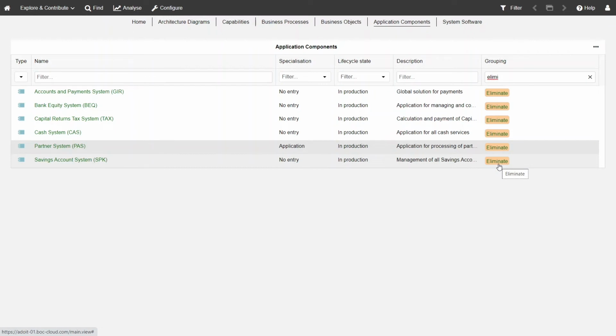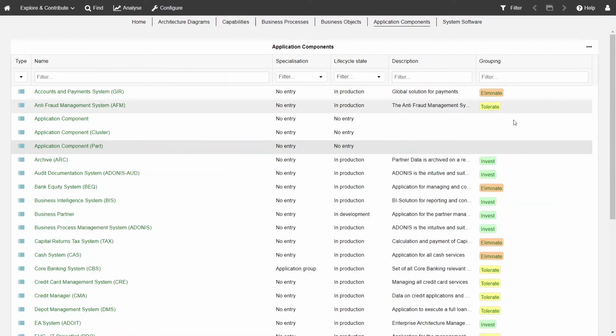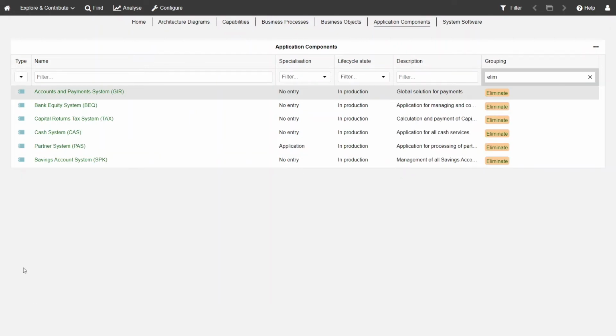We can basically define it as a tag against any of the assets. We can also create a coloring scheme around it. We saw before we had, for example, some of the ones that we want to tolerate or invest. We have a whole set from the Gartner TIME method. So we can decide which ones we tolerate, invest, migrate, or eliminate. So we're looking at the ones that we want to eliminate.